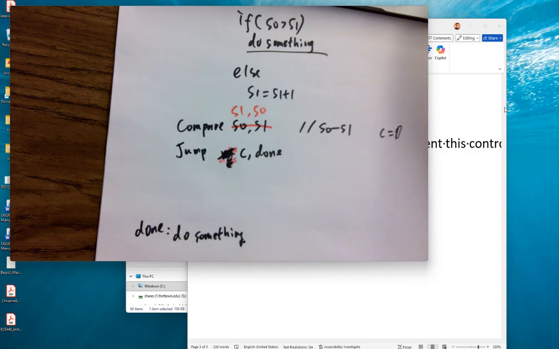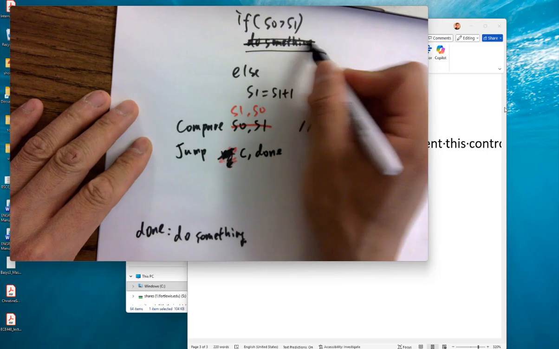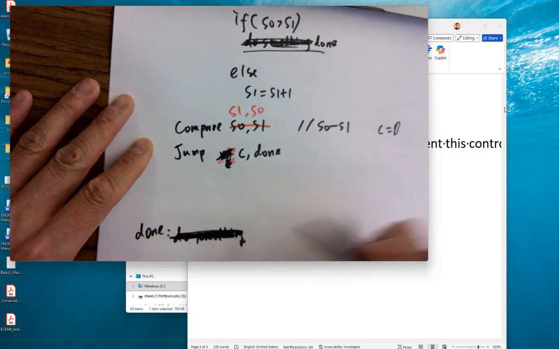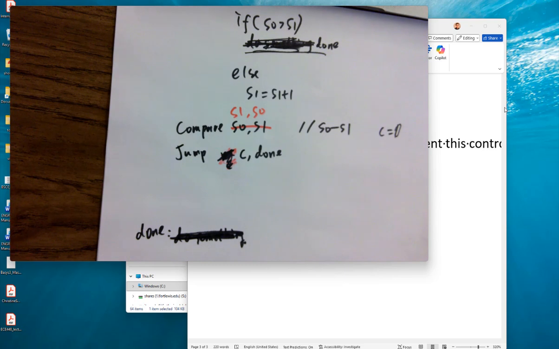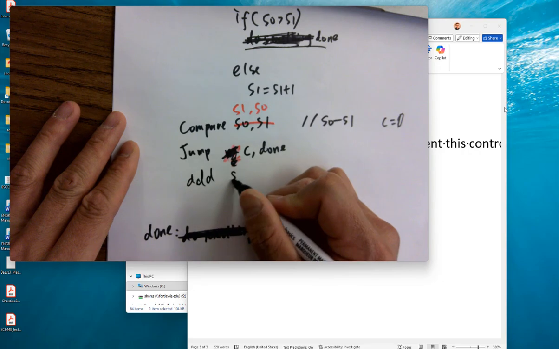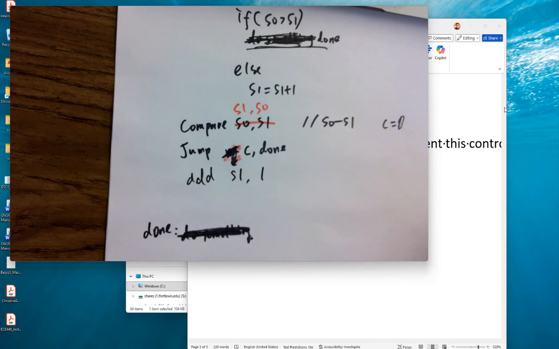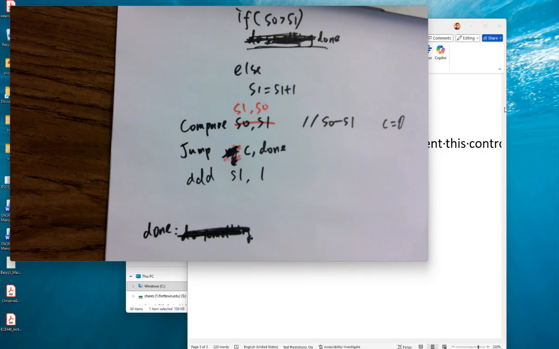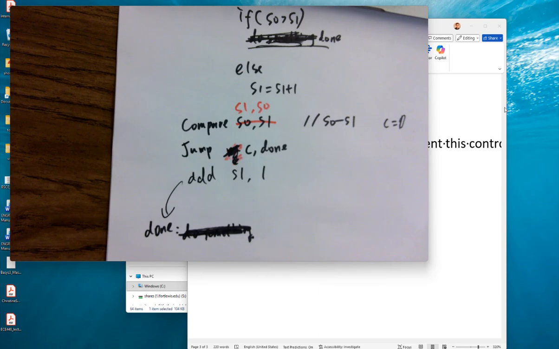And else is actually should be done. We're not assuming anything, right? Should be do nothing. Do nothing, not do something. Do something will be a problem. So if it's done, and for other cases, you're gonna skip this one and do adding S1 1, because this instruction is directly adding 1 to S1 and assigning it back to S1, and then go to the next one, which is nothing, right? Just finish. Wouldn't have any impact to anything.